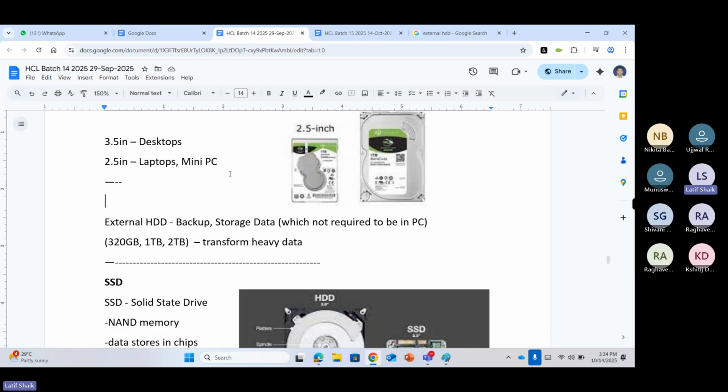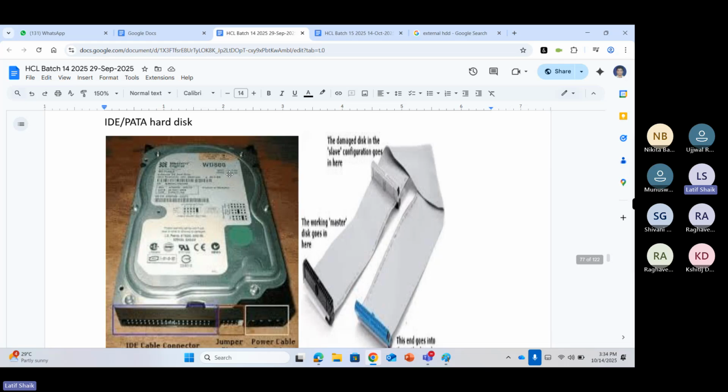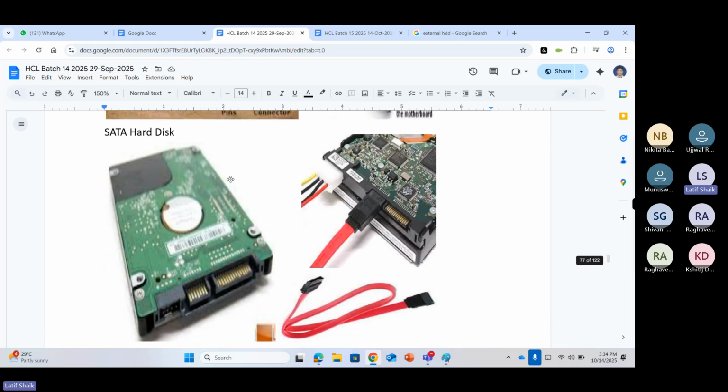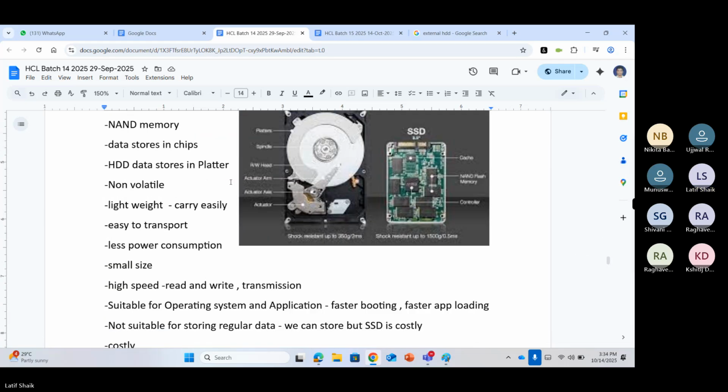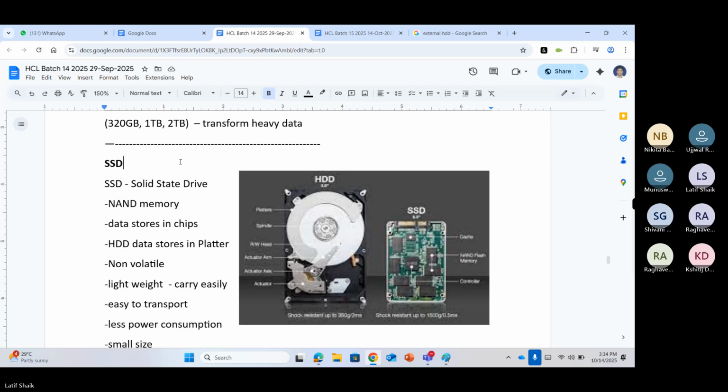Simply attach an external hard disk, store the data into it, and copy into the other system. To transfer heavy data, to store data you don't need inside your laptop, or for backup purposes, that is an external hard disk, with simple USB connectivity. So this is about your hard disk interfaces and sizes.